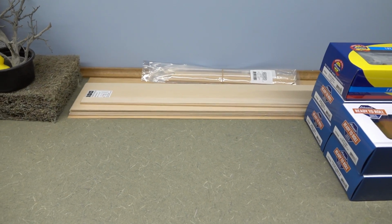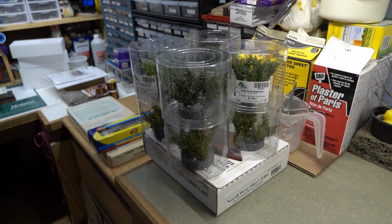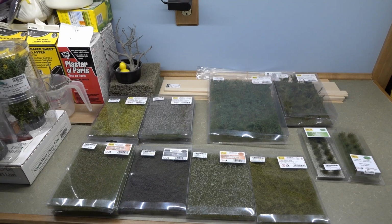And now I got some more scenery items. A sneak peek. Woohoo! So let me get some of this stuff out. This all came from Germany. So let me just show you that real quick, what came in that goodie box. Oh, okay. Look at this box of joy I got.